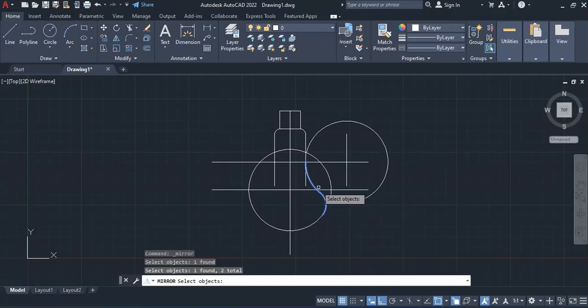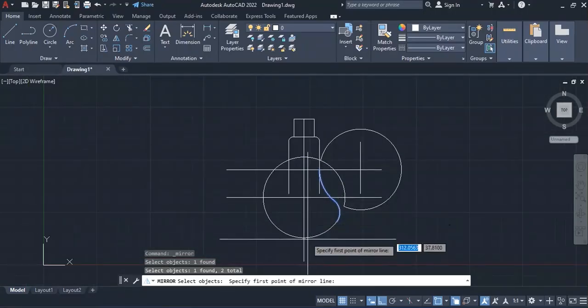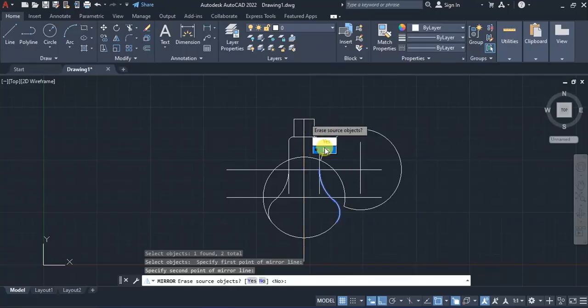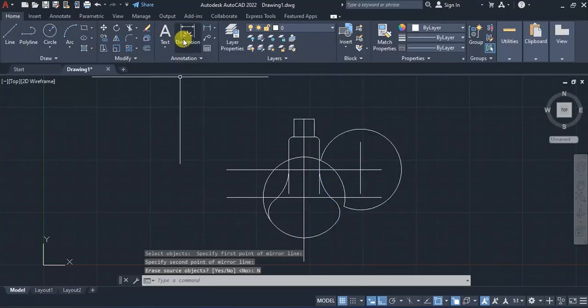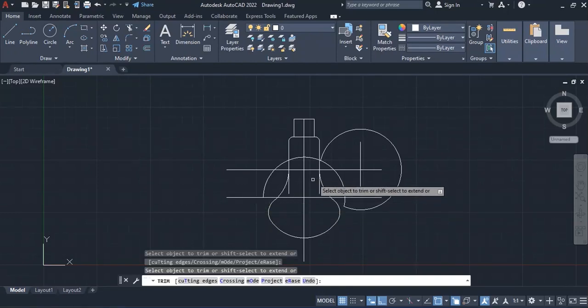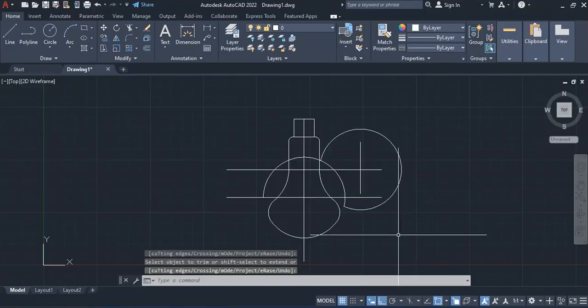these curves. So enter from the center line, and erase the source object. Then when I'm at that, you also come do some fillets at this point, this point, this point. Enter.